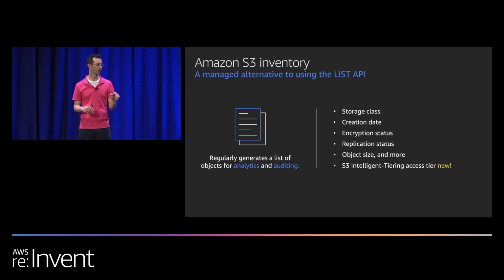Inventory is a managed feature. You say, I want this list delivered daily, maybe I want it weekly, and look at all the metadata it can provide you. It's the basics like creation date, storage class, the key name of the object, that's as expected, but it's also the Intelligent-Tiering access tier. I put all these objects in Intelligent-Tiering, and I want to see which ones are moving between frequent and infrequent tier. If you want to go to that level of detail, this is going to give you object level visibility. Replication status is shown here, and things like Object Lock as well, another feature we'll talk about later on. If you want to know the details about your objects, this is a great way to do it.